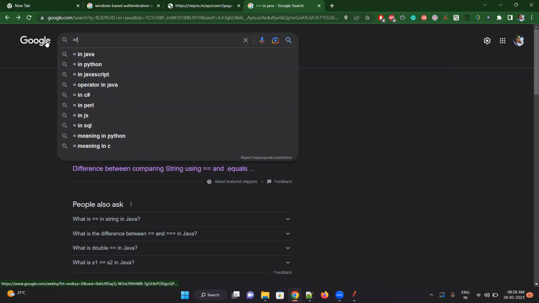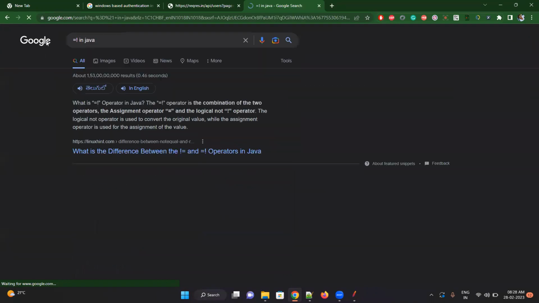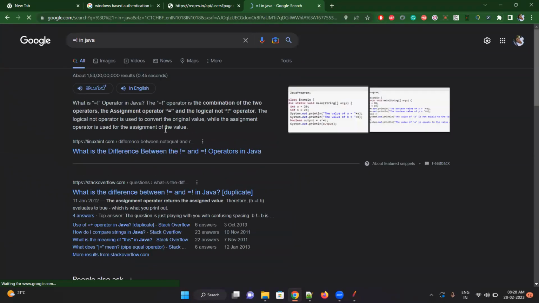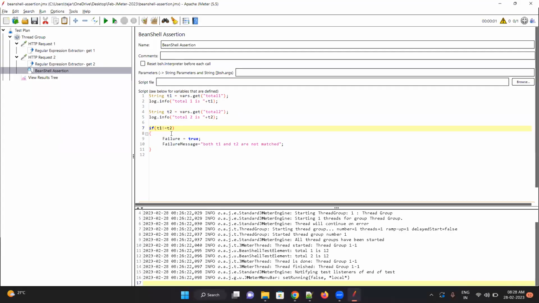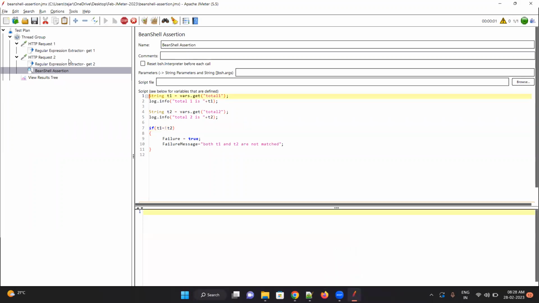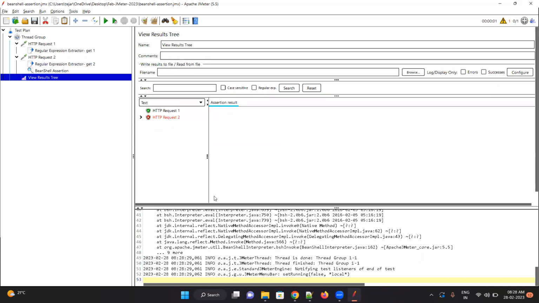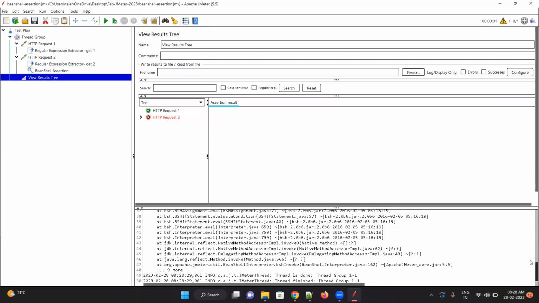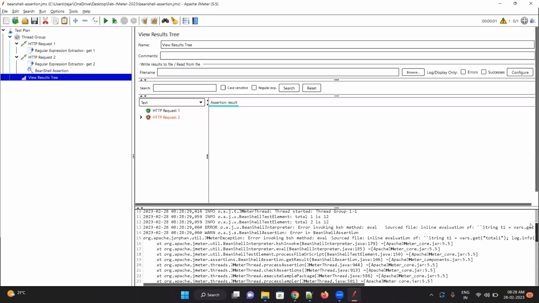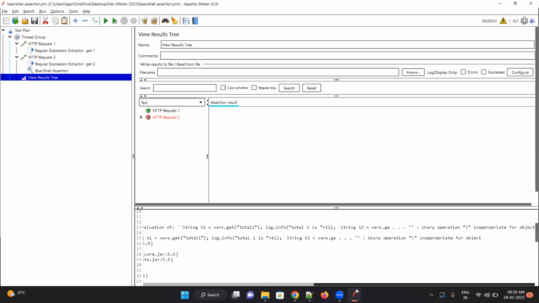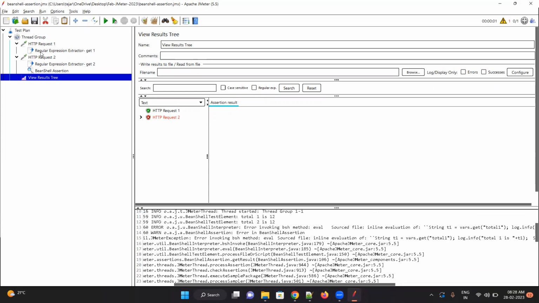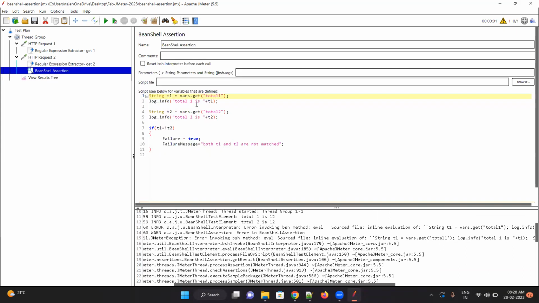I think I have to use the reverse way. Let's try to put this exclamation on this side. Okay, let's see. What is the scripting error? Inappropriate object. Okay, let's use equals only.